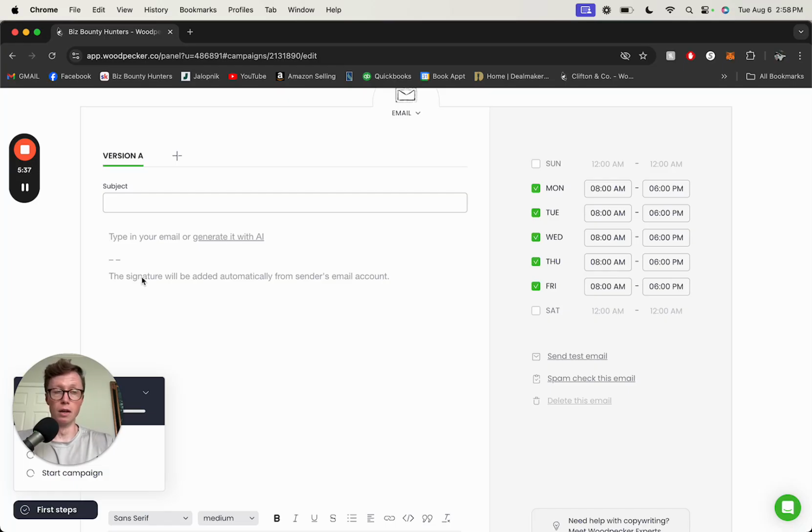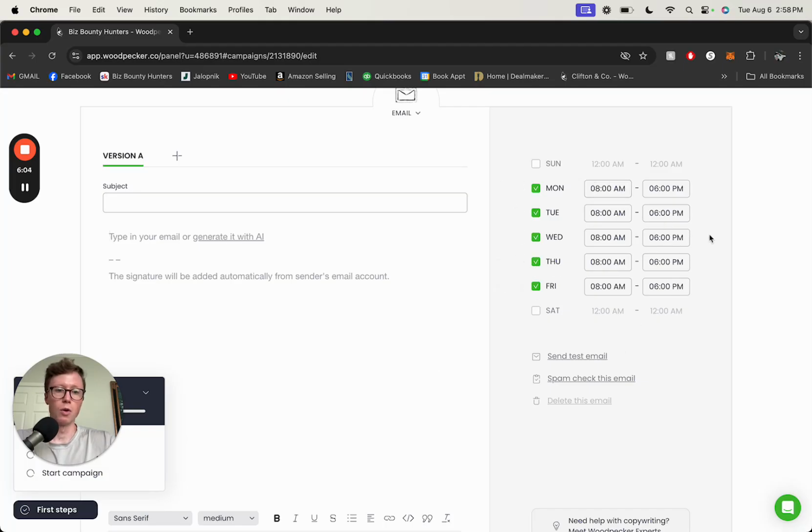You don't want any logos, any images, anything that creates extra problems with deliverability. So just plain text. I usually just put my name, company name, and then a phone number if you so choose. I like to have it there just for some extra credibility so that people can reach out if they do want to. I've only had, I don't know, 3 sellers actually call me in general, so normally it's always responding with email.